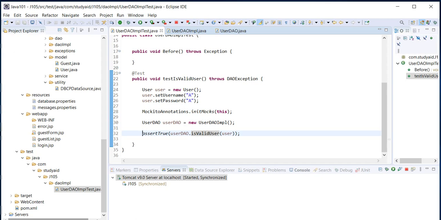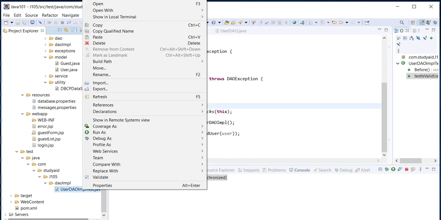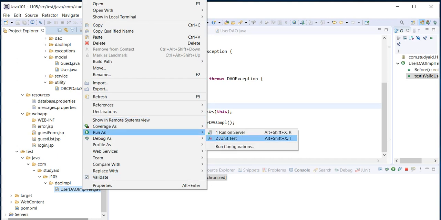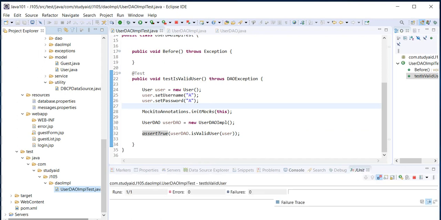And you can see that there is a keyword here, assertTrue. This is trying to find out if this is returning true. If this is returning true, that is what we are going to check. If it is returning true, then it will be green, or if it is not returning true, that means returning false, it will be red. So now I'm going to right click and then run as JUnit test, and it will be running like this, and you can see that this is turning green.